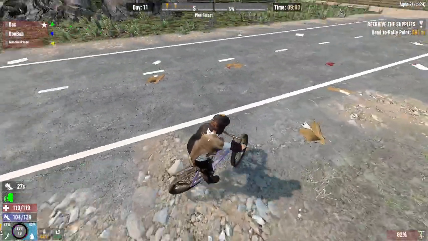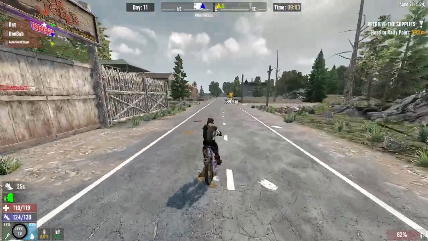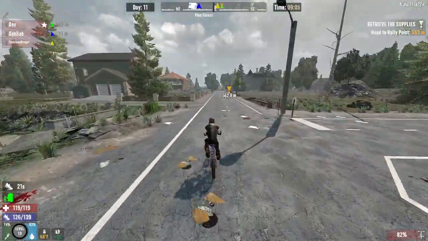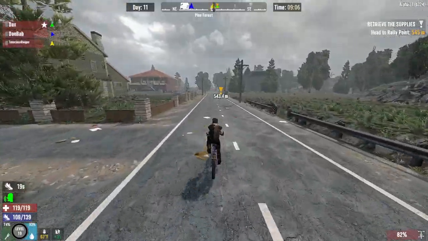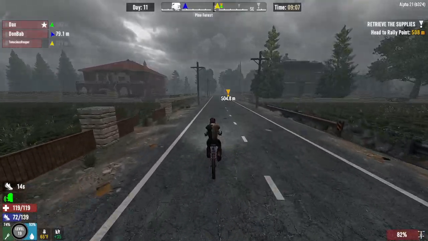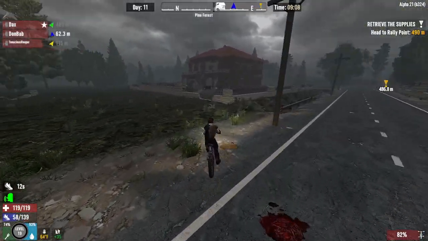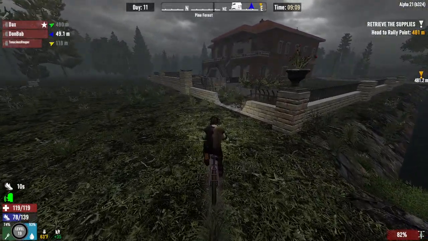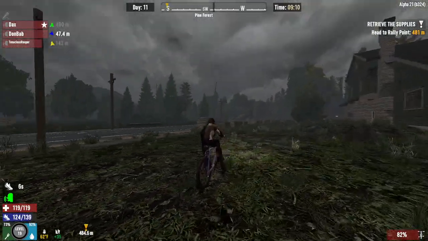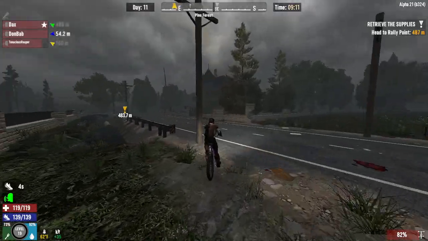I need some more 7.62. I've noticed the most abundant ammo in all the playthroughs I've played is shotgun shells, and then it's 9mm, and then 7.62 and .44 Magnum rounds seem to be almost on par with each other.